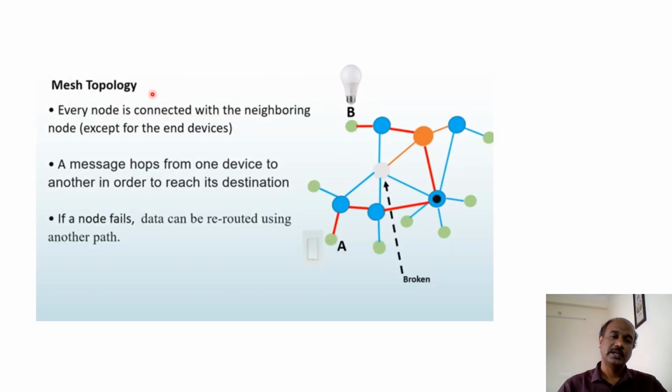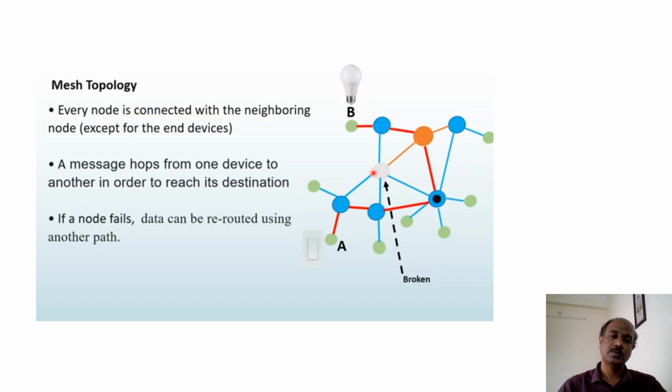Another type of connectivity possible in a ZigBee network is that we can connect the devices in a mesh topology. As you can see here, there is a ZigBee coordinator, and these blue colored ones are ZigBee routers. To these routers, end devices are connected. Now suppose in this mesh topology, this end device A wants to send some data to this end device B, so it will send the data to this router, which will send the data to this router. So in this way the data flows.